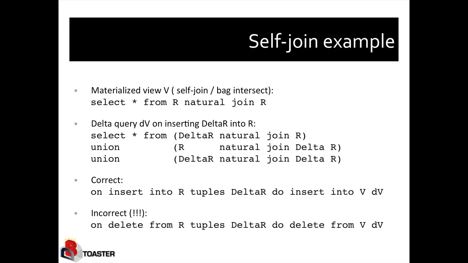So let's take an example. Consider materialized view V that is the self-join of R with itself. However, we are here talking about bag semantics. SQL uses bag semantics. So what it means is that this is not just a no operation, because in set semantics joining a relation with itself using a natural join on all the columns would just be a no operation. But in bag semantics, it actually squares the tuple multiplicities.